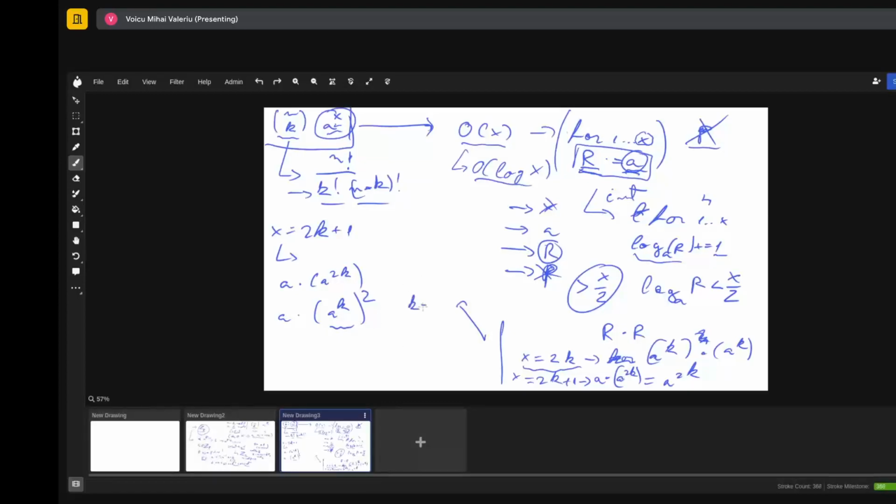Let's say k equals 4t plus 2. A times a to 2t plus 1 to the power of 2, again, because we can divide k by 2, new subproblem, all raised to the power of 2, a times a to 2t times a to the power of 2 to the power of 2, and so on.